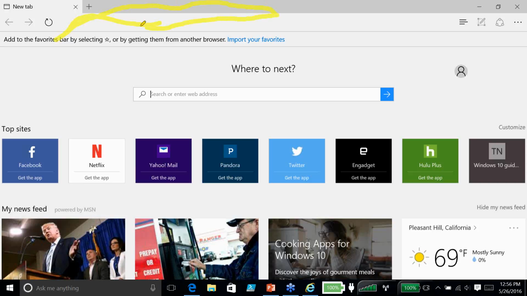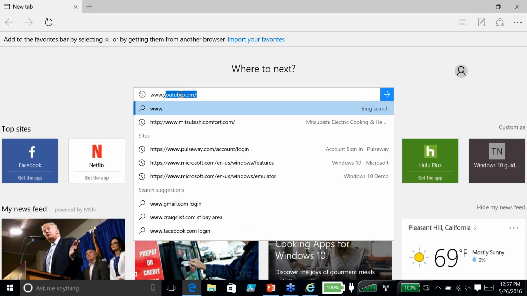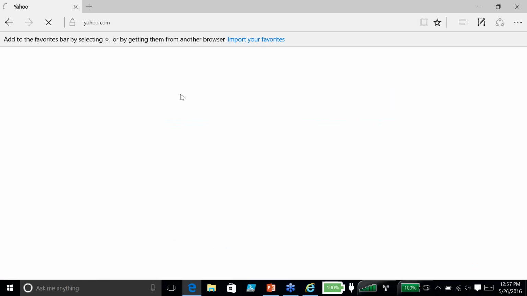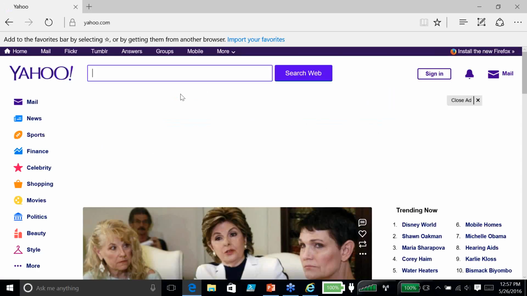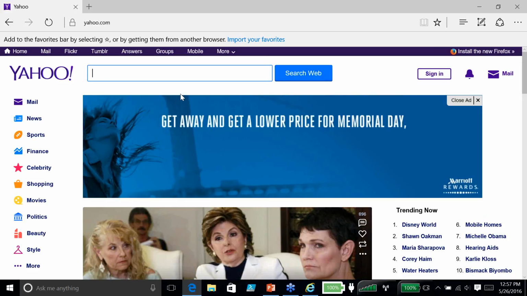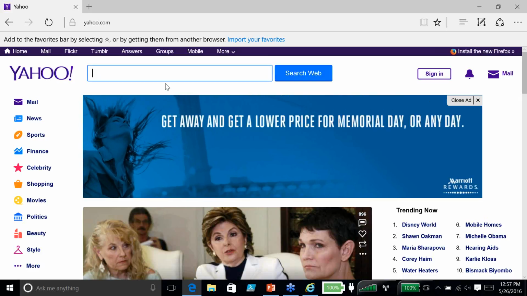There's usually an address bar up here where I type in www whatever. Where did that go? Why is it not here anymore? So what you do now with Edge, and this is actually becoming pretty common in most browsers, is you just type what you're looking for in here. If you wanted to go to yahoo.com, you would just type that right in the search box, and it's going to take you to yahoo.com. You don't need to look.